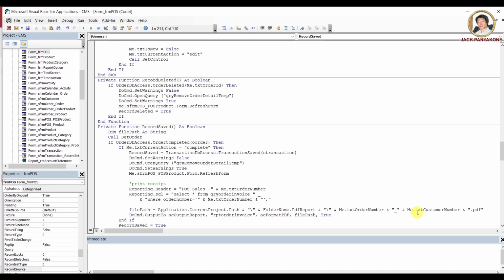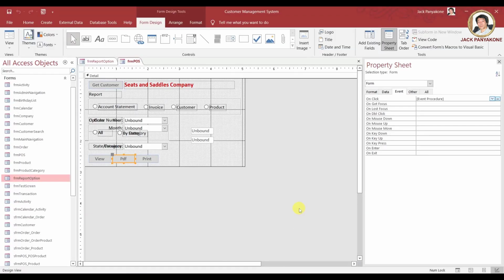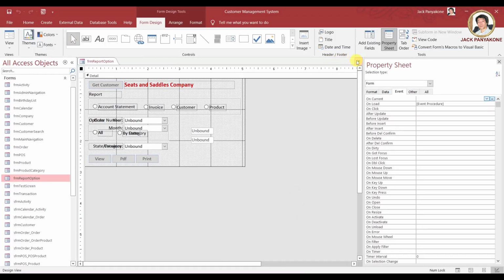Here's another one, and we don't have customer, we don't need customer. All right, like that. Let's see what else. And here, order invoice, query order invoice, that is the receipt. That looks right. That looks good right there. I'm done. What do you think? This is going to be a real short video here. I am done. Close that out.